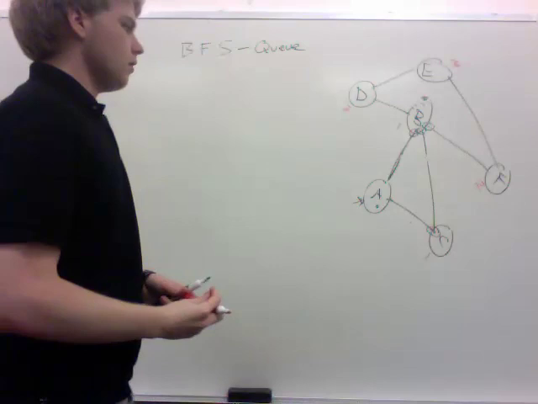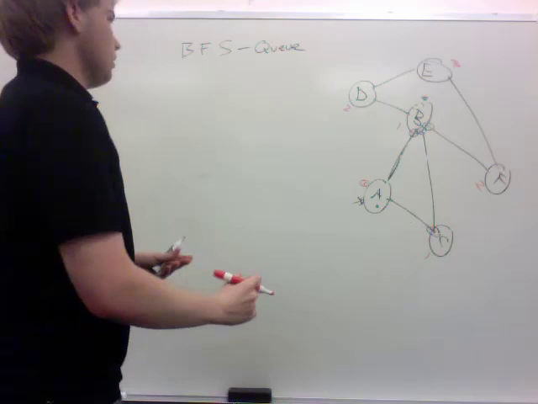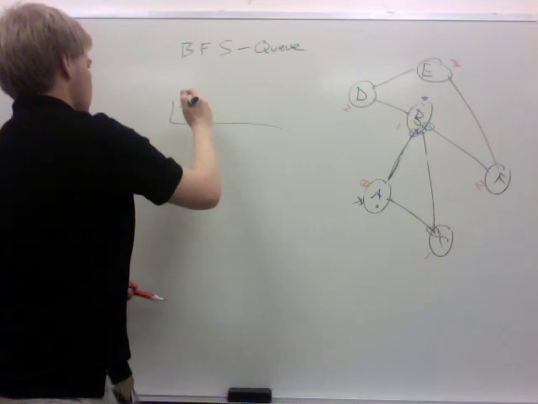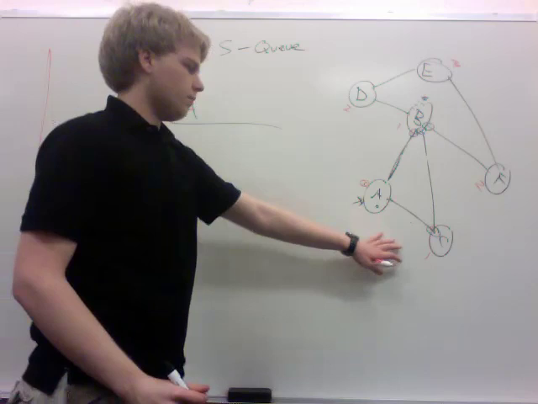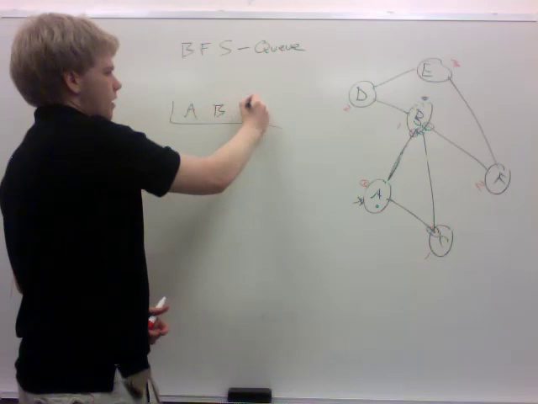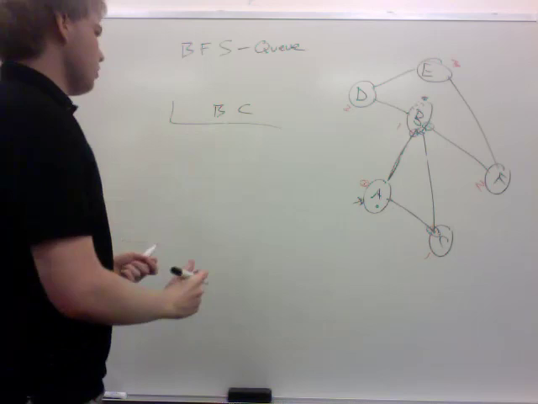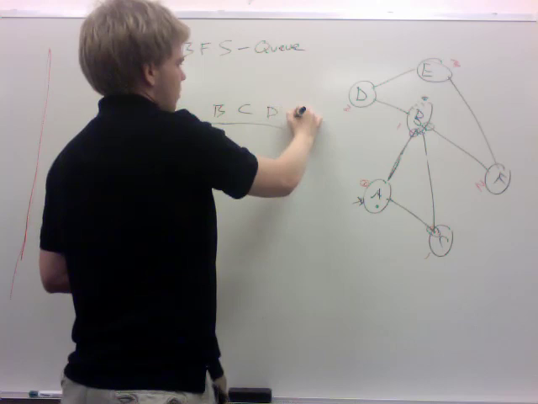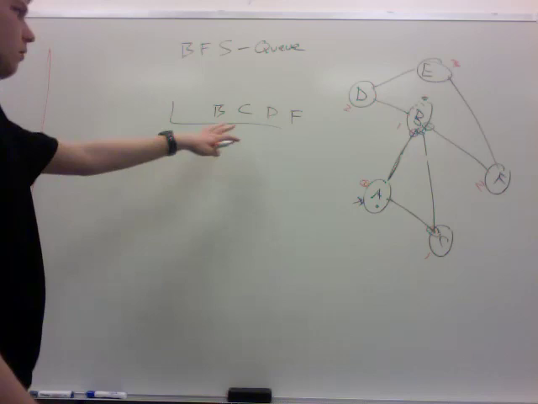So how that works is you use a queue. So we'll add A to our queue. So if this is your queue, we'll add A to the queue, and then we'll look at A's neighbors, and we'll add its neighbors to the queue also. So we'll remove A and add its neighbors. And so now we'll look at B. So the order we're visiting them is A, and then now we're going to look at B and add its neighbors. So B is adjacent to D and F, and we're not going to add neighbors that we've already added because we've already seen them.